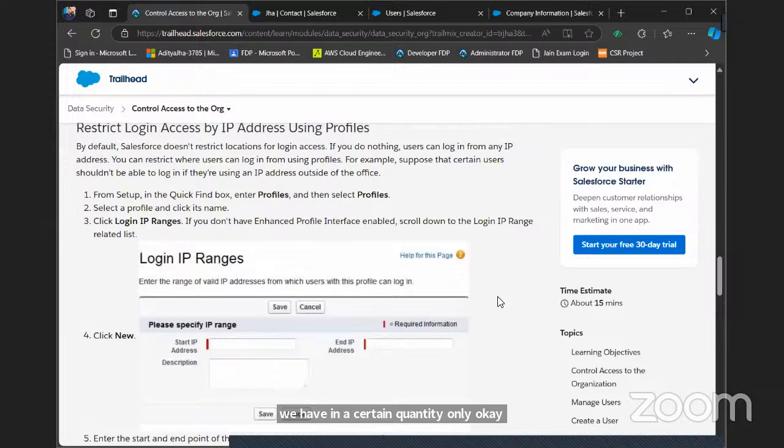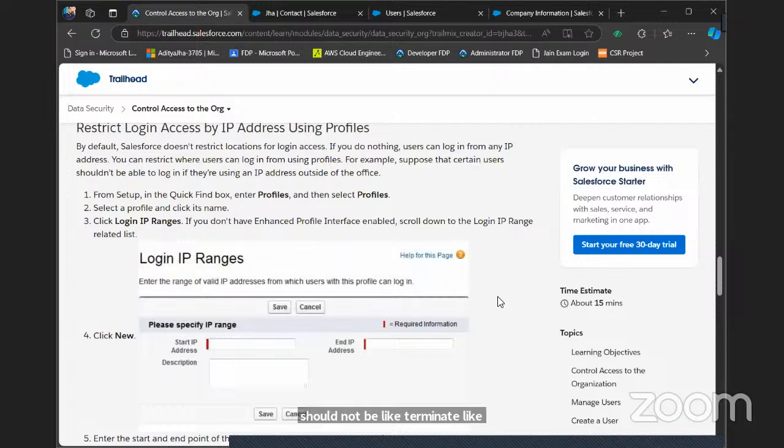Freeze and deactivate. Let's suppose we just need to restrict the access for a particular employee for a certain period of time. Like in this case, I said the investigation is going on. So during the investigation, the employee's access should not be revoked.